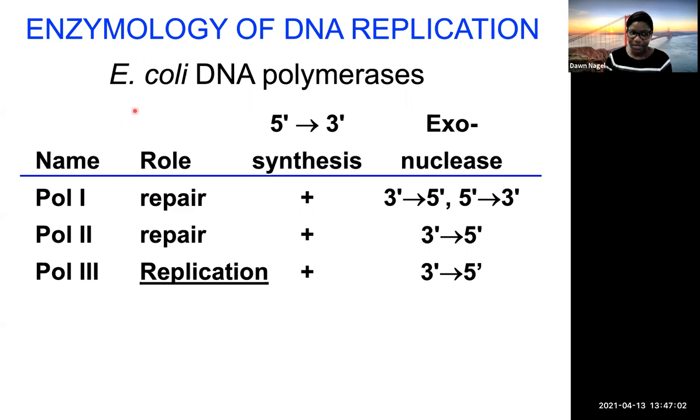Bacteria have 3 DNA polymerases, right? So there's DNA polymerase 1, 2, and 3. Polymerase 3 is the polymerase that's responsible for DNA synthesis and replication, okay? Or I should say DNA replication, it's polymerase 3. These other polymerases can also play a role in DNA synthesis, but not as efficiently, okay? DNA polymerase 1 is also known to be involved in DNA synthesis as well. But polymerase 3 is the main enzyme that is being used for DNA synthesis.